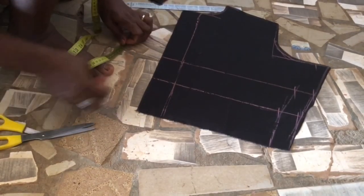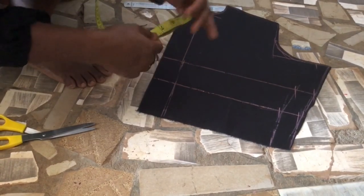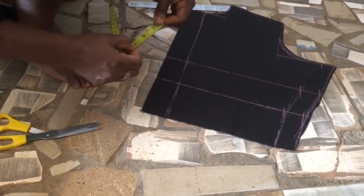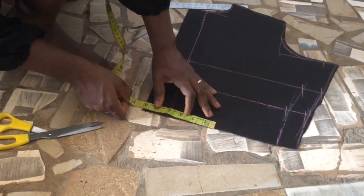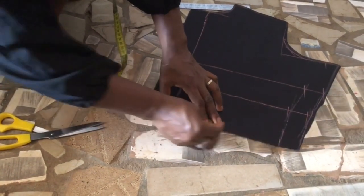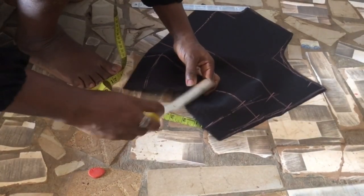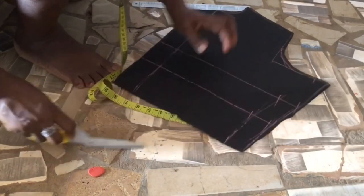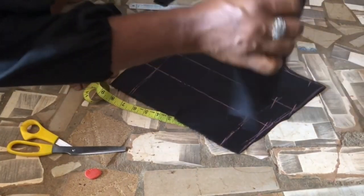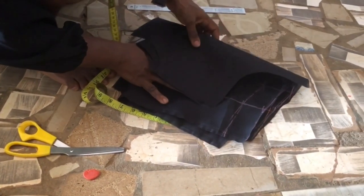Then for my dart, the nipple to nipple is 7.5. So 7.5 divided by 2. Then I'll add half to it. So this is where the dart is going to be. So I will notch it for both sides. So that's that for both front and back.